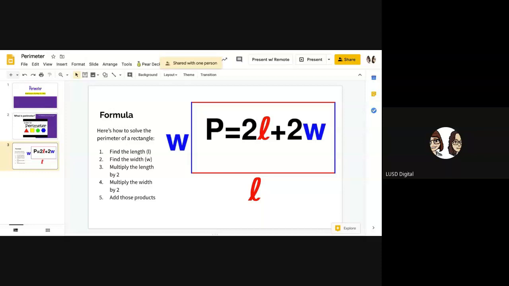So if she is able to pop on, I will see her face appear up here at the top. So this is how you know if someone is presently on your slide deck. You will see their little icon or image if they added one to their Google account. They'll appear right here. So now we're going to show you how to add comments.